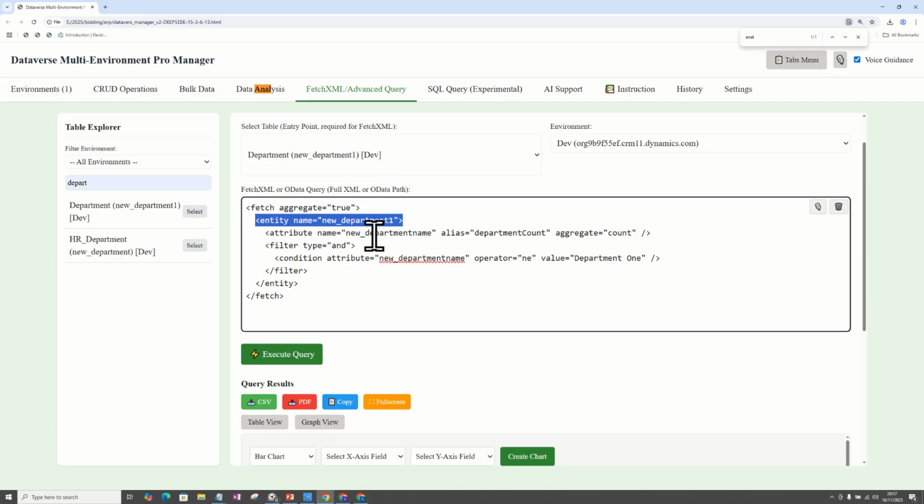There's a column called new department name that you're aware of. I want to count and also aggregate where the entry in department 1 is not equal to the name department 1.